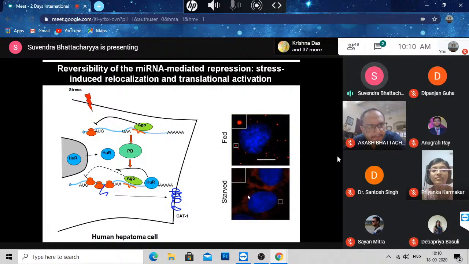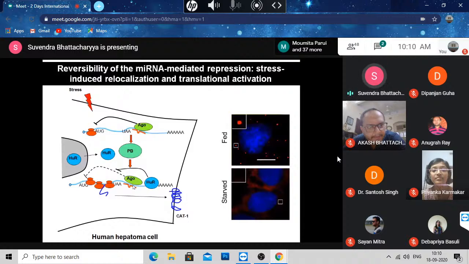And one protein we identified at that time is called HuR, which is an RNA binding protein that interacts with a specific sequence of the RNA present on the UTR of the mRNA, and can regulate the microRNA activity in a negative manner. That means when HuR binds, it inhibits the action of the Argonaute microRNA complex on the same mRNA in a cis-acting manner and induces the translational derepression of the mRNA by the microRNA. So this way the process gets reversed.